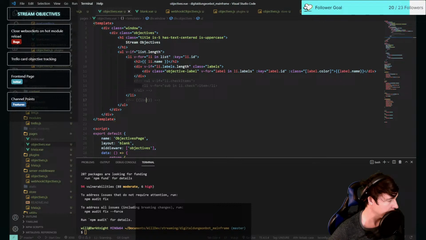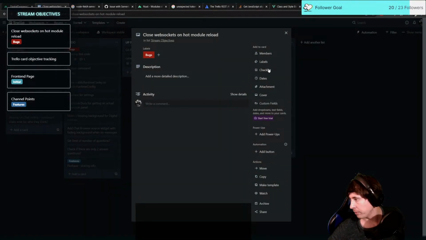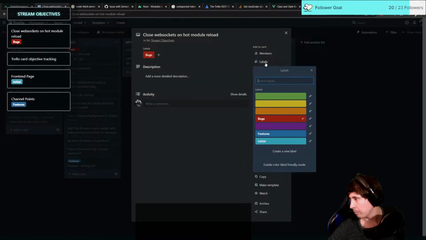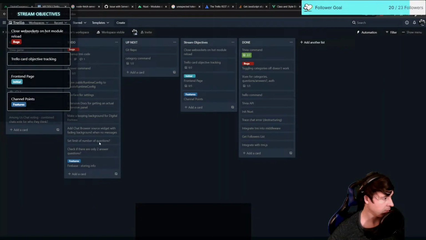That looks pretty fresh. And then what happens if we go in here and we change one of these by removing the label? Does that refresh it? So it did not refresh. Yeah, that did not refresh.